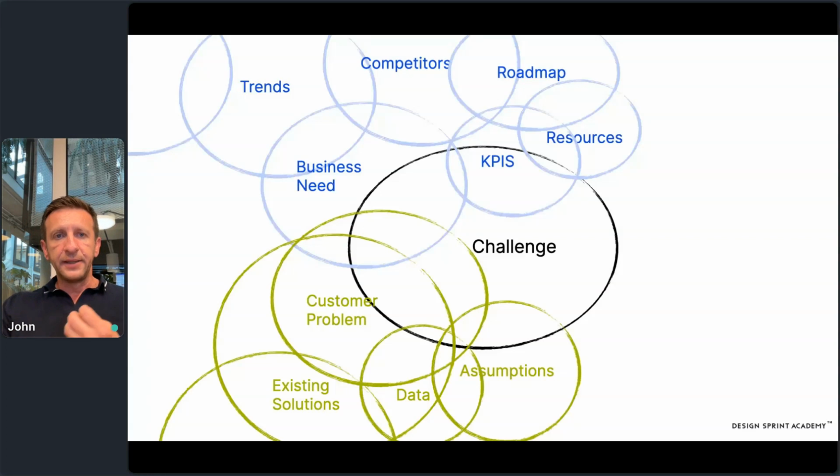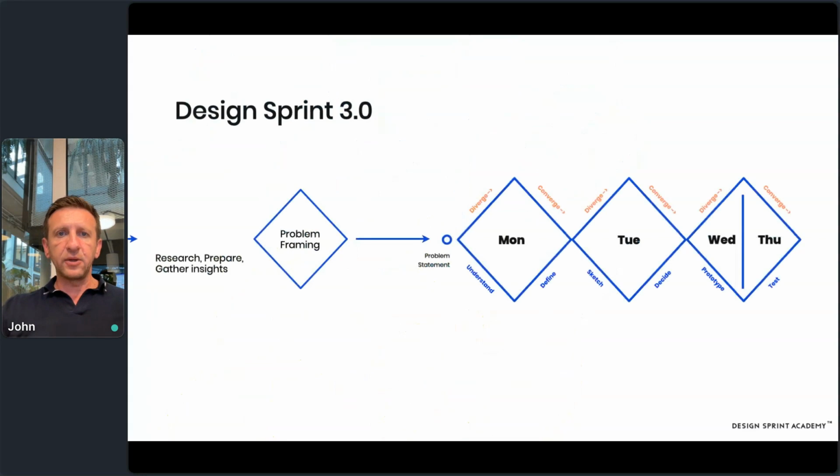at an enterprise level, that simply you cannot afford going into a design sprint blind or without doing some work. And that's kind of what informs our design sprint 3.0 approach, where we get all of this data, all of this information that I showed, and we're gathering it and then using a process that we created, which is called problem framing. We're looking at all of this data, and together with key decision makers, we're aligning on what is the most important problem statement. And then that's something that we take through the design sprint process.